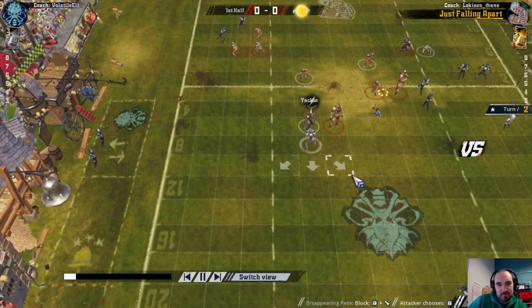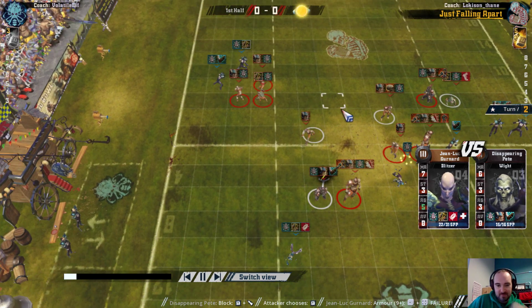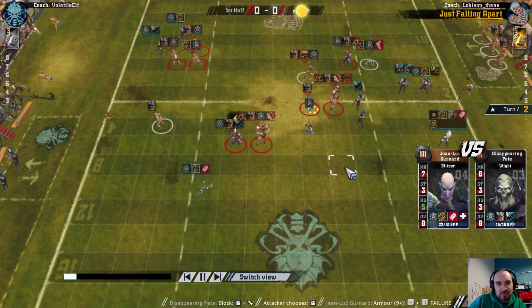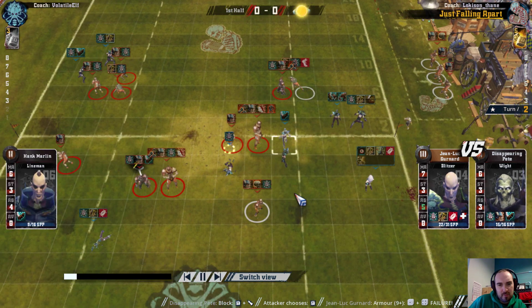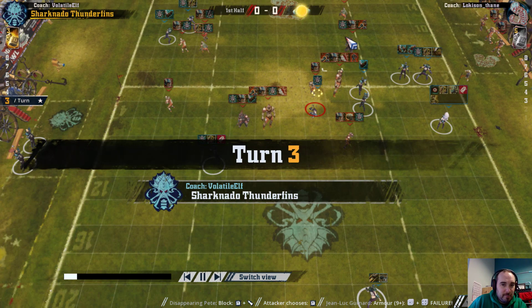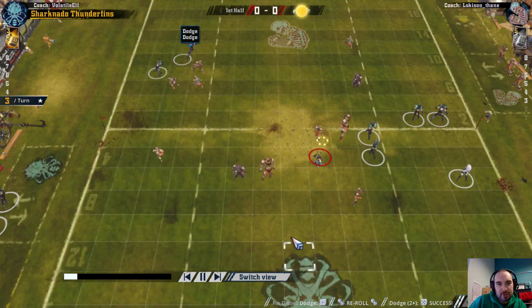Okay, fair enough. Also a good blitz target with a niggling injury as well. It's worth trying to hit this player when you can, and agility 5 is so useful. So yeah, Undead's claiming control of this space, which is pretty good going really, because it means they have control of much of the pitch as it stands, and putting pressure on the ball as well.